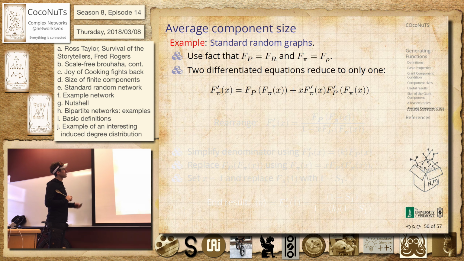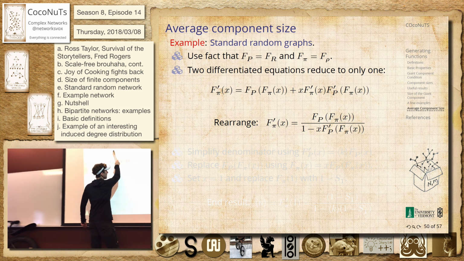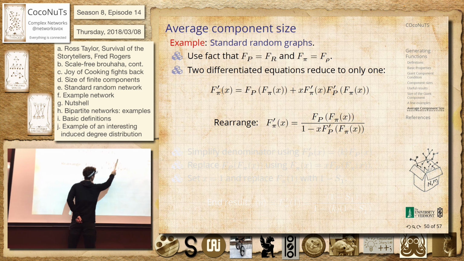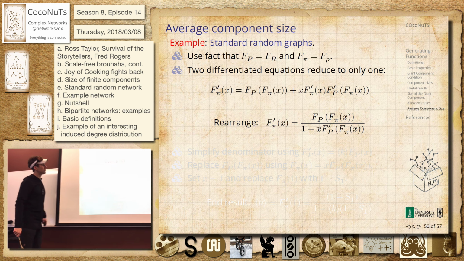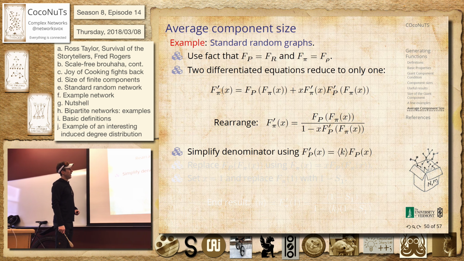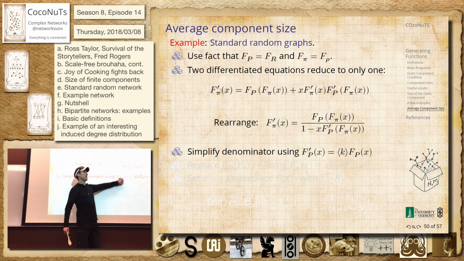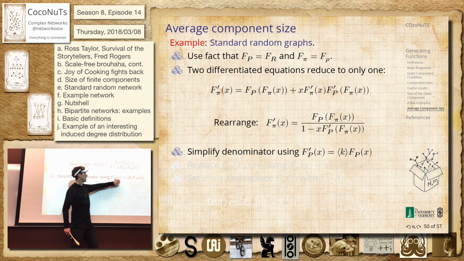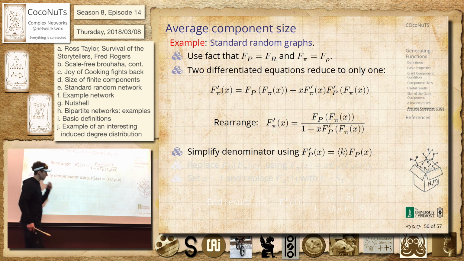So we just have one equation. We're going to set this. We can rearrange this whole thing. This is just the first derivative, and we'd set x equal to 1 here, 1 here, 1 here. Which is not bad. And we can simplify things. The first derivative of the generating function is a result we had, so it's the average degree times this one.